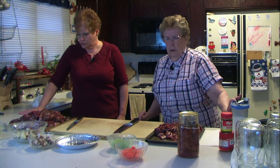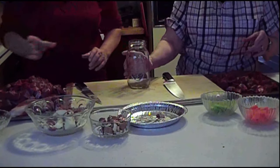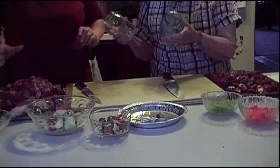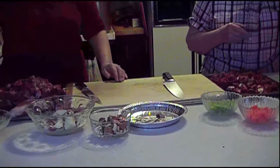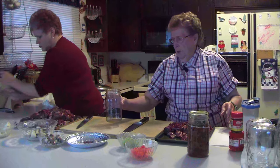And I want to show you the difference in the jars. This is a quart smallmouth jar, and this is a pint smallmouth jar. But we're going to use the quart wide mouth jars. That's what we will be putting our meat in today. All three recipes will go in the quart wide mouth jars.